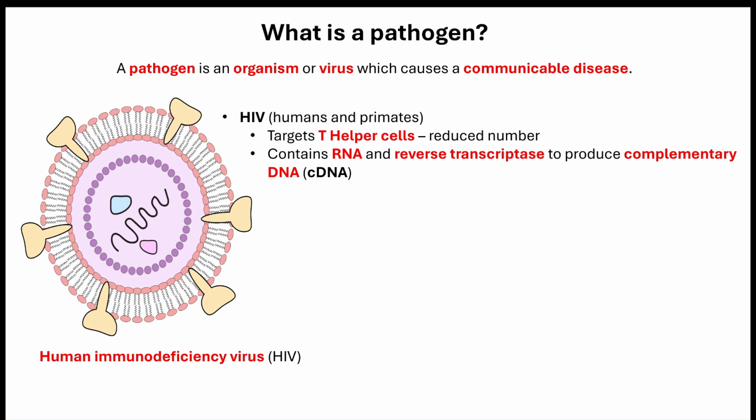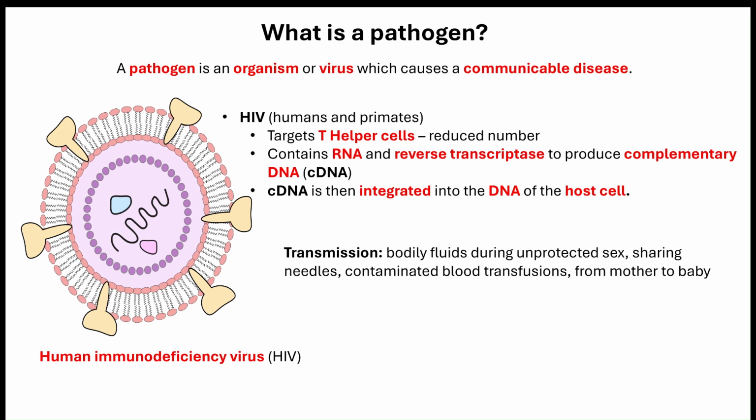But it's important to note that the HIV has this RNA and an enzyme that can do reverse transcription. So what we're talking about is an enzyme that's going to turn our single strand of RNA into what's known as a complementary double-stranded DNA. And what can then happen is that complementary DNA can then be integrated into the DNA of the host cell.